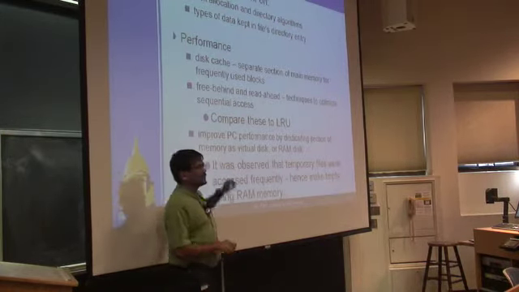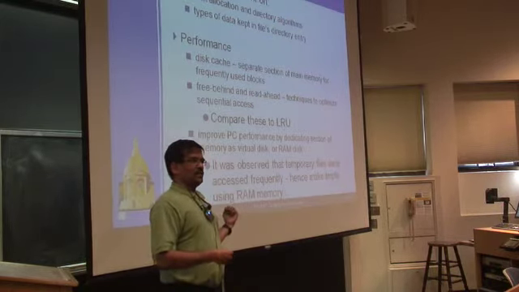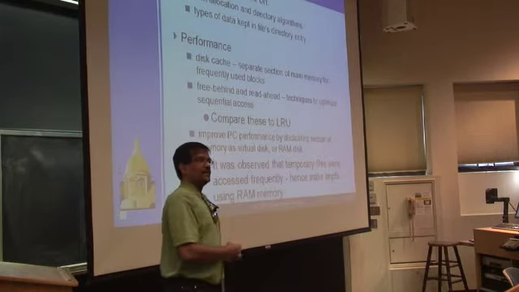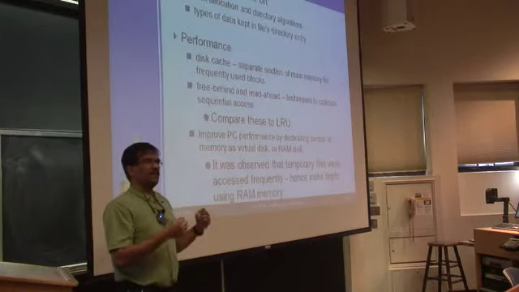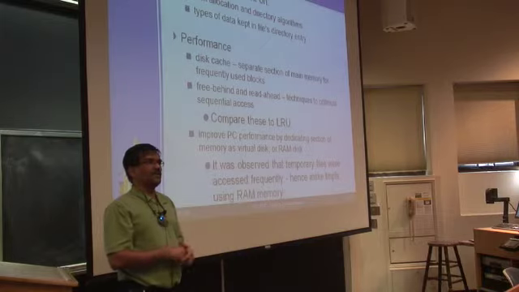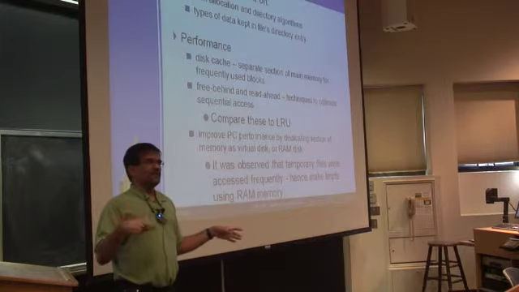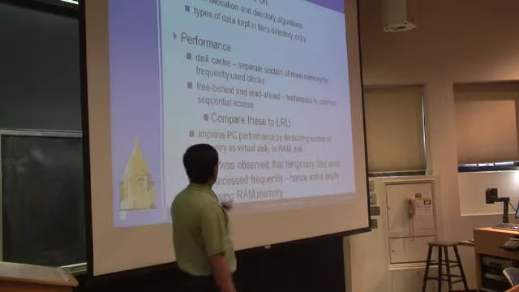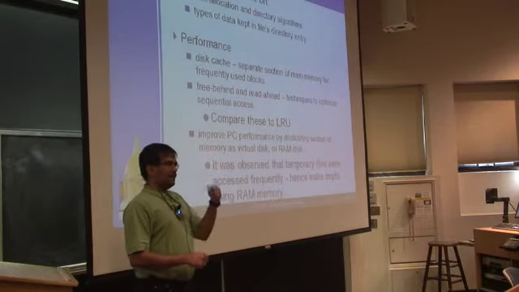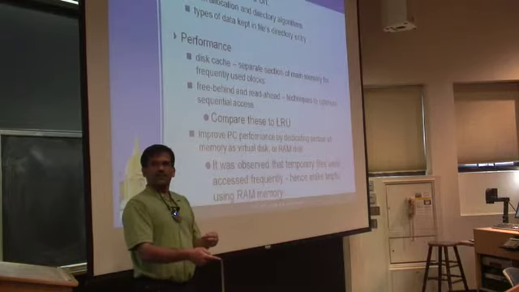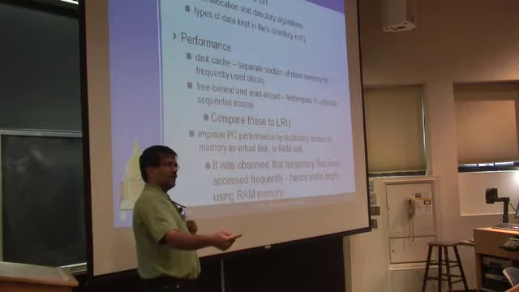One of the policies that you may use is the notion of a read ahead and forget what you just used, right? So if you're doing a sequential access, if you know that a file is being used sequentially, that means I'm going to read block 1, 2, 3, 4, 5, 6, 7, 8, 9, 10, and then close. So one of the modes that people use a file is open a file, read block 1, 2, 3, 4, 5, close the file, right? In that sense, the policy would use something like read ahead and forget behind, which means that when I read block 1, I will read block 2, right? Then when I use block 2, I will read block 3, and I will forget block 1, right?